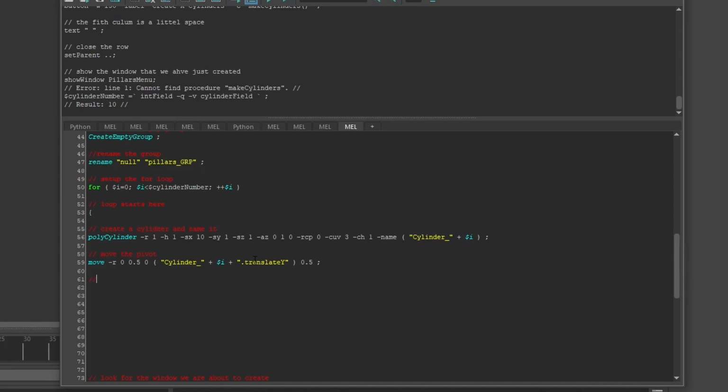So then we're going to multiply the loop number by 3 to move the cylinder along a line and not stack.